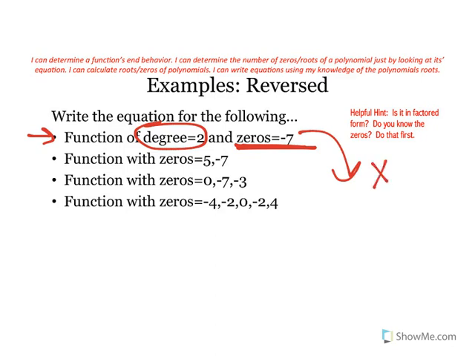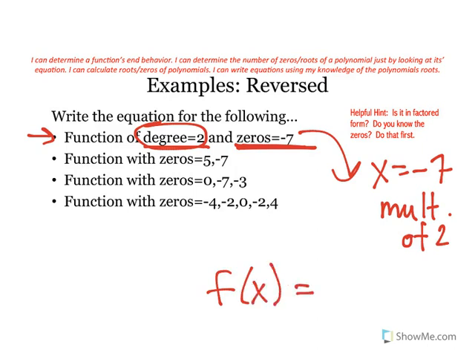If that's the only zero that is given to you, then that means that solution must count for both. It must count as a multiplicity of 2. And so remember, when we talked about multiplicity, everything that we had was written in factored form. And so when I ask you to write a function, write it in factored form. Okay? So for this first one, it's a function, so f of x. My solution is x equals -7.